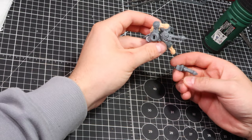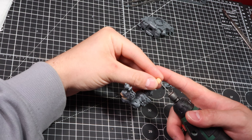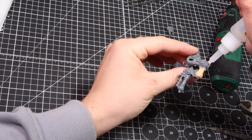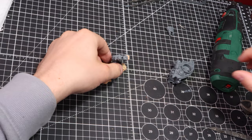The next part is connecting the shin onto the extender. In order to do this, we will pin both the shin and the extension ready to be glued to each other. So, using the rotary tool and some paper clips, I'll drill the hole, fill it with some superglue, and insert the paperclip. The next part is attaching the torso. Because we are gluing directly onto the waist extender, we will use superglue to fix the two pieces together. Again, posing the torso to match the dynamics of the overall movement.